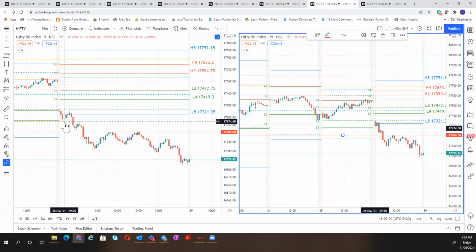This pin bar was a reversal, and your market is going to test the previous day low, or it can go and test the CPR. That was my assumption, S1 or CPR. I took a trade, but after seeing it facing resistance and this long wick, I exited. I think I made around 3,500 Indian rupees.